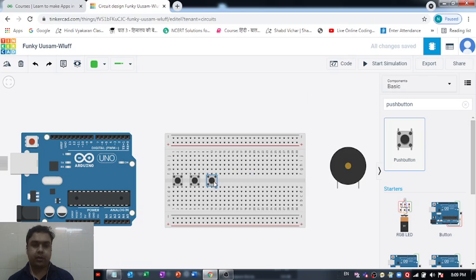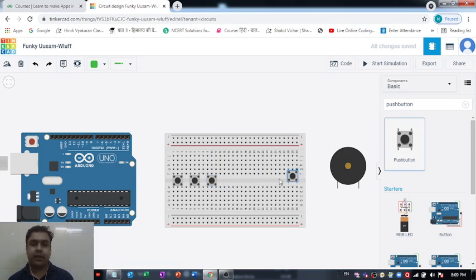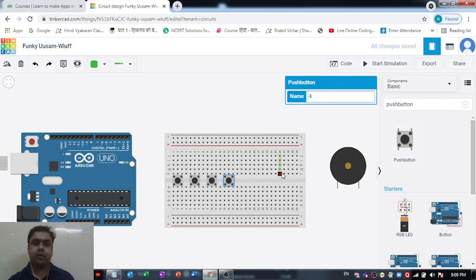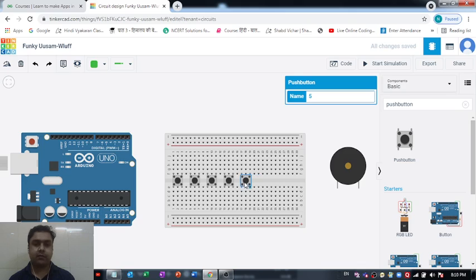I am putting it over here because it's a multi-tone keyboard that we will design today. That's the reason we'll be using 6 to 7 push buttons. So I'm done with installing 4. Now I need 4 more. So either you can get it from this navigation menu, or else you can create a copy of these push buttons like this.